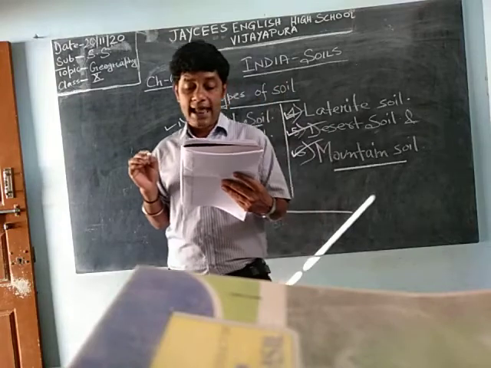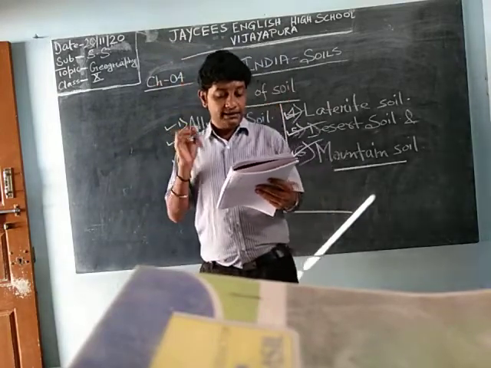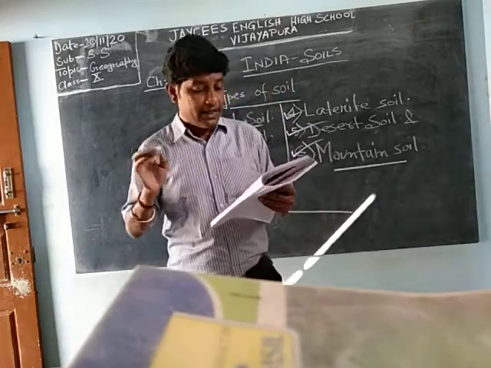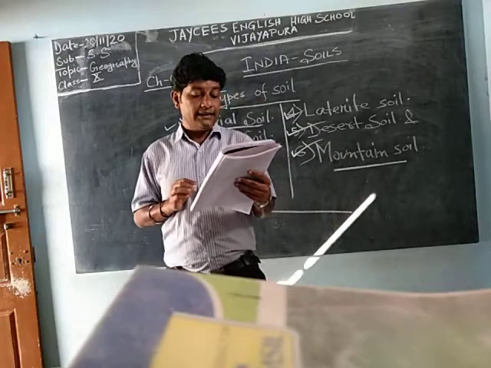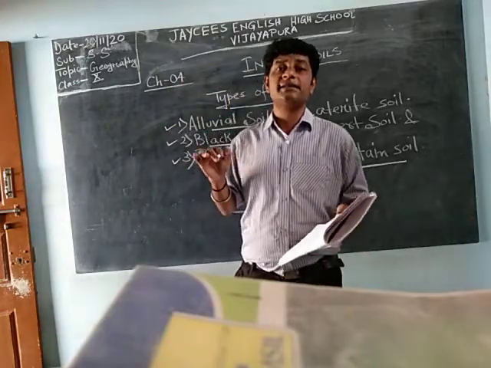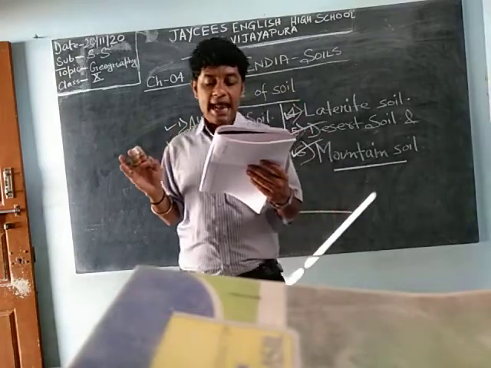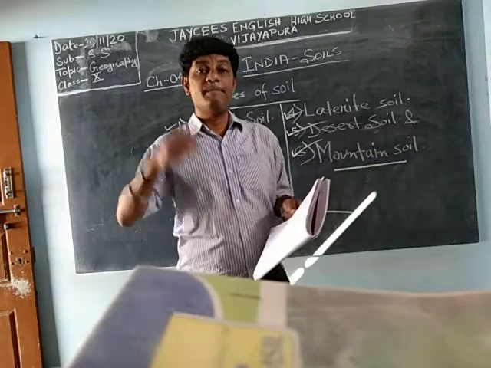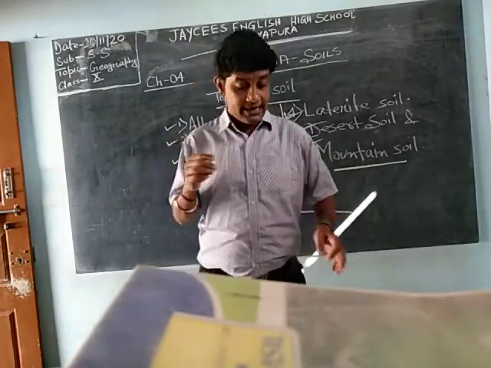This soil covers an area of 2.85 lakh square kilometer. Where can you get mountain soil? You can't get mountain soil in a plain land or coastal plain. They are found in Jammu and Kashmir, the north of India, where we have hilly or mountainous regions. They are largely found in Jammu and Kashmir, Himachal Pradesh, Manipur, and along the Western Ghat. Mountain soil is also present in the Western Ghat because they have the Malnad region. Along the western side, in the Western Ghat, you can get mountainous places.